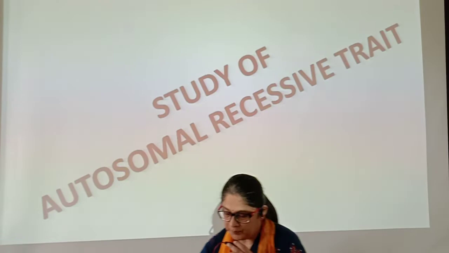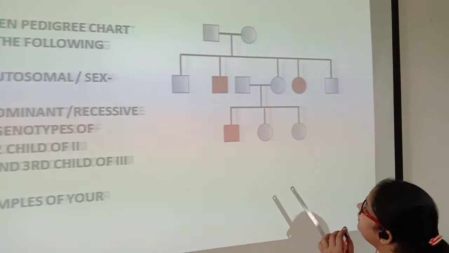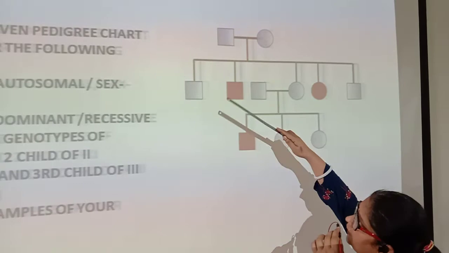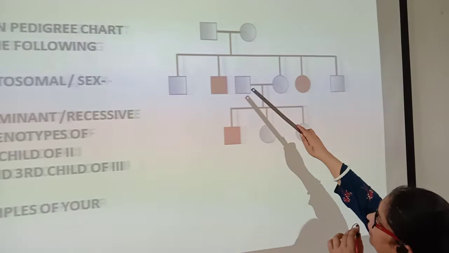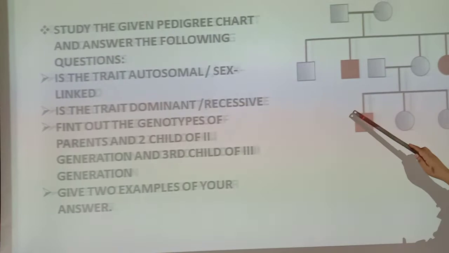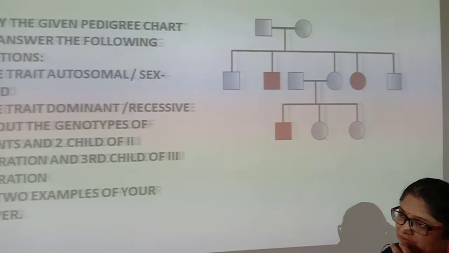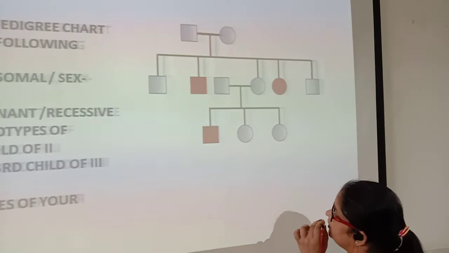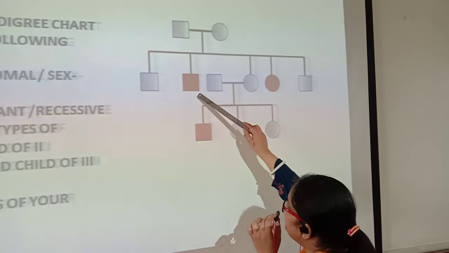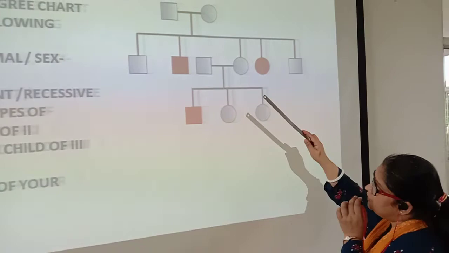Next is the study of autosomal recessive traits. Here in problem two, you can see that the parents are normal. How could you identify this is autosomal recessive? Because the parents are normal, but the children have got the disease — it means some genes are hidden in the parents. Recessive genes cannot express themselves in the presence of a dominant gene. But when the recessive gene comes in homozygous condition, it expresses, and the disorder can be seen. That is why the parents are normal, but the children got the disease.